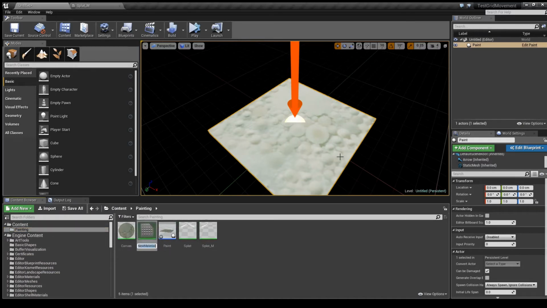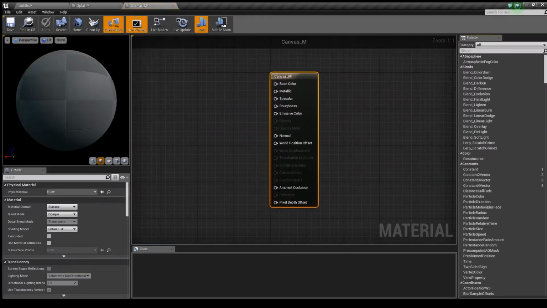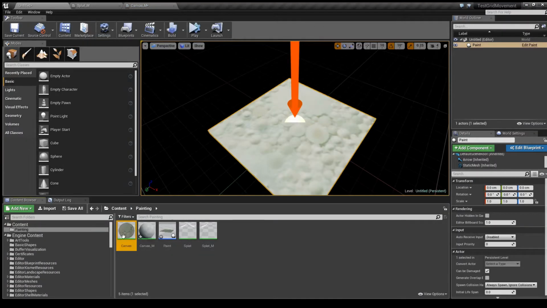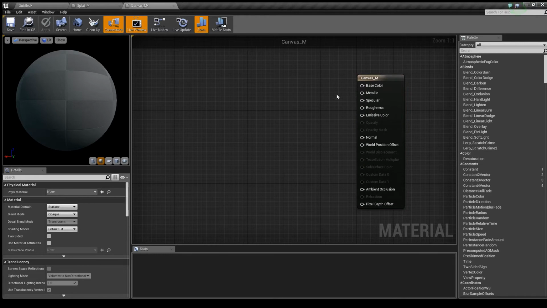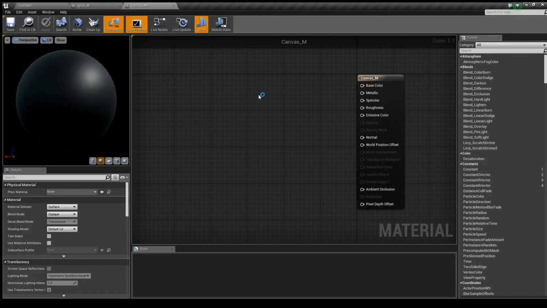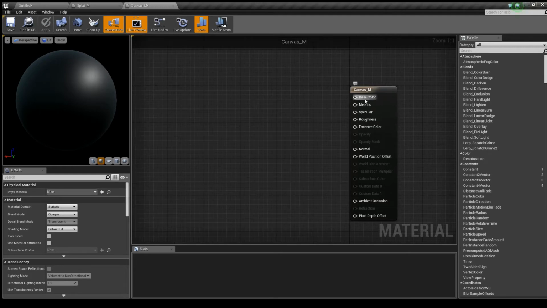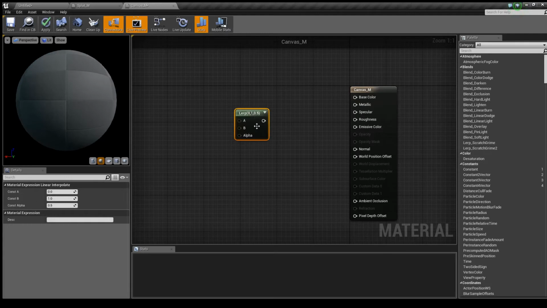We'll create another material and we'll call this canvas material. Now for this one, let me just open up my example so I can remember. This one's quite straightforward. This can be as complicated as you want it to be. Depending on what you're blending between, you may need something that you blend between all channels, but for this example, we'll just be lerping between two base colors. So I'm just going to copy and paste.